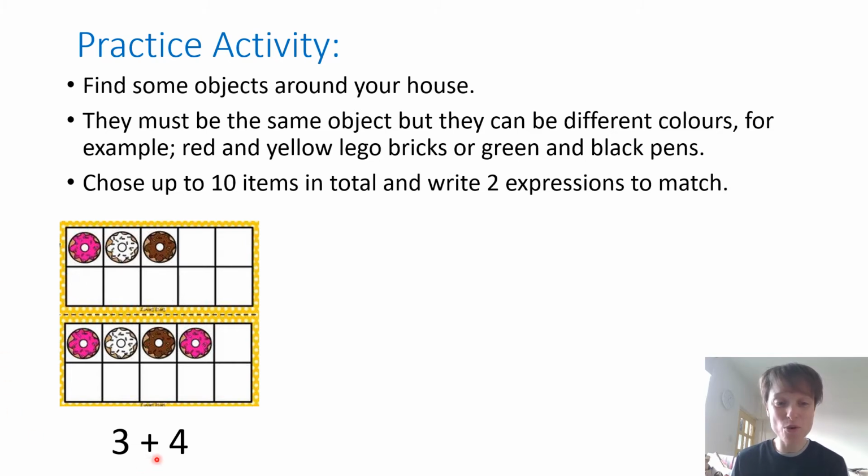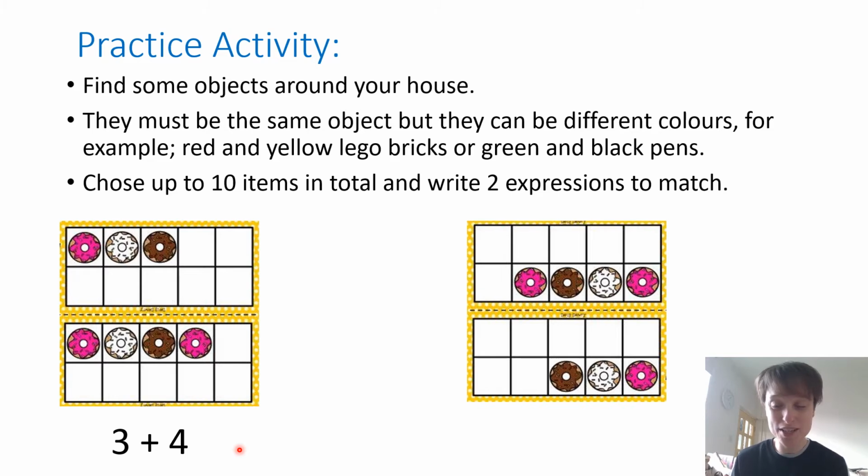That's right, the 4 in this expression, this addend, represents the number of donuts in the bottom tens frame. Now, then I did something different. I swapped the tens frames around so that they were upside down. Now I want you to have a look at both of these pictures. Perhaps you can pause the video and tell your adult what you notice is the same about these two pictures, picture number 1 and picture number 2, and what's different.